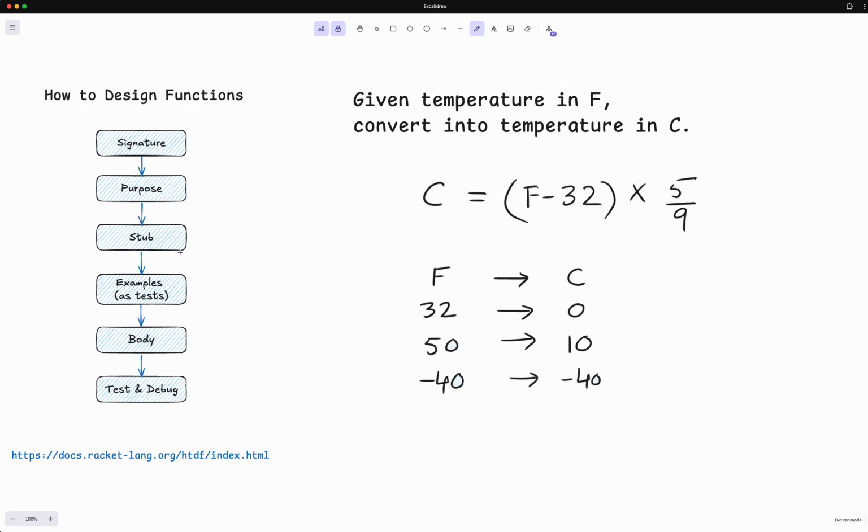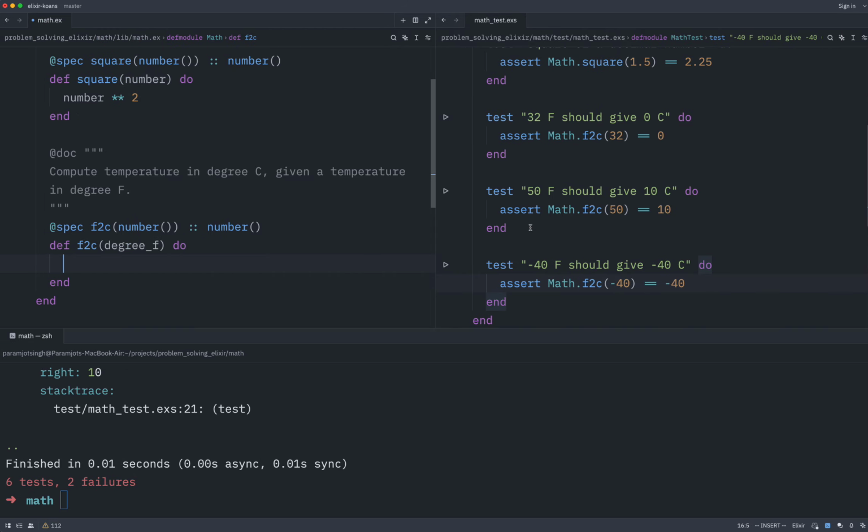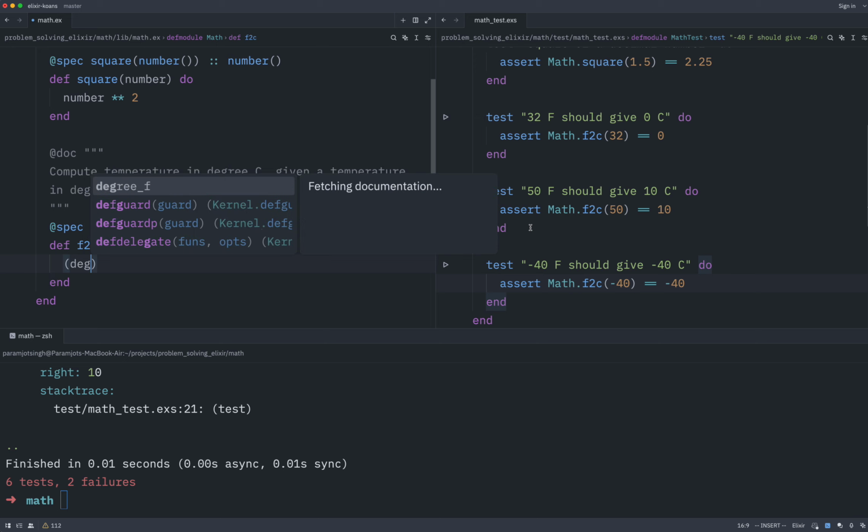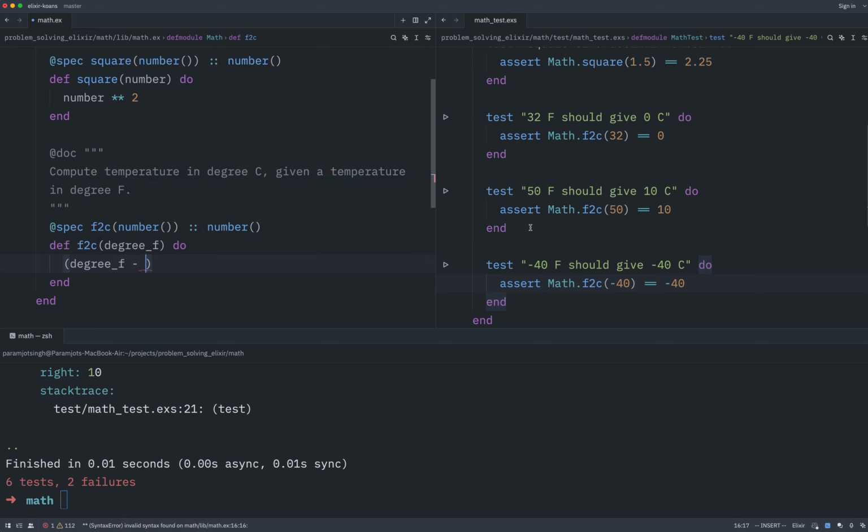Going back again to our formula for conversion, we are going to use this formula to implement our function. So this is going to be degree_f minus 32 times 5 divided by 9.